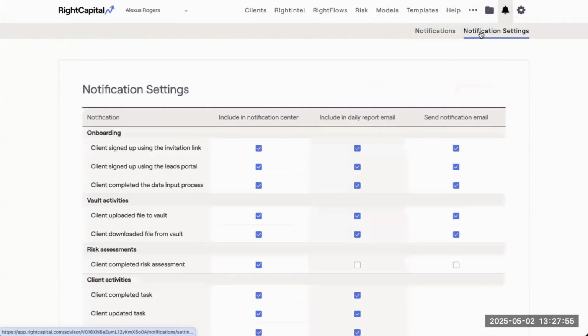So this is how we can start to reprioritize what we want to see for notification frequency for some of these things, how we want to see those notifications. And then also, if we don't want to see those emails, we can make that adjustment from here. One thing that I do want to note, it is really important that if you are looking at leveraging the email notifications, just make sure that you have verified your email in RightCapital, which you can do by going to the gear icon, account settings and security. So that's just one of the ways we can start to streamline that process by getting that email notification.